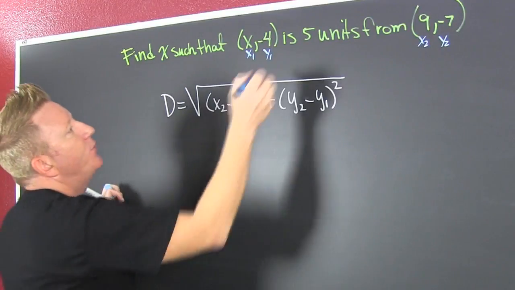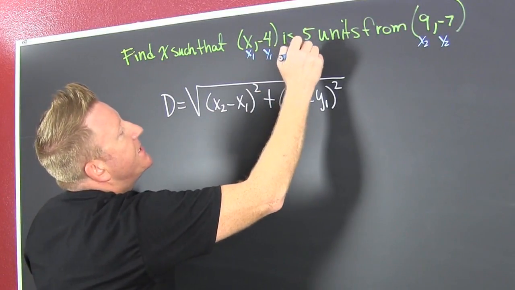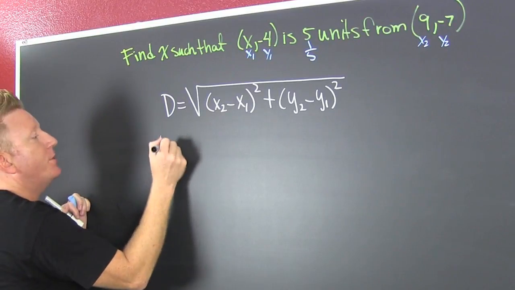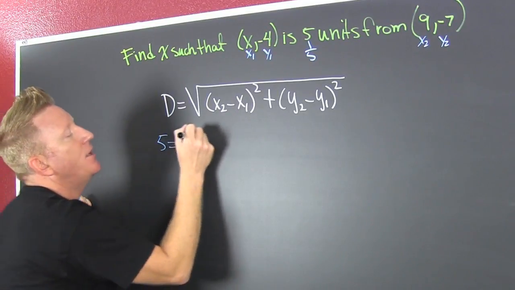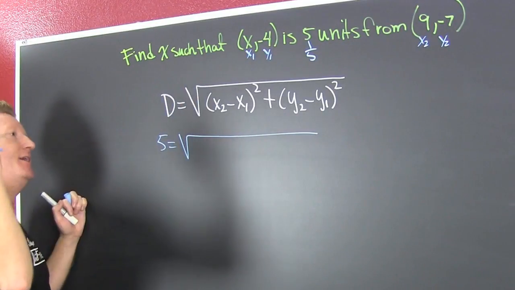Now, what do you do? You put it up in that D. What's that D? The distance needs to be five. So we put five on it and then we put everything else in there.